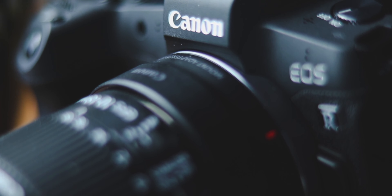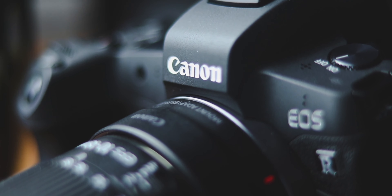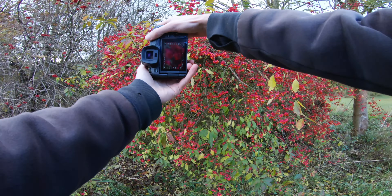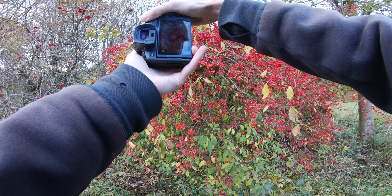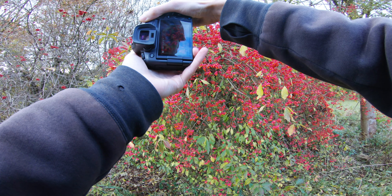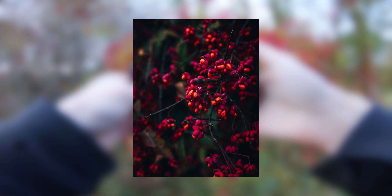We need to talk about auto mode. I know it's super easy and you don't have to worry about settings, but that's actually a mistake. These settings define how your image will look. If you just use auto mode, your image most likely won't be as good as it could be. Auto mode doesn't know how your image should look — it just tries to figure out the best settings for the situation. Learning the basics and having full control is one of the most important steps. In the end, it's the image you took that defines if the picture is good or not.